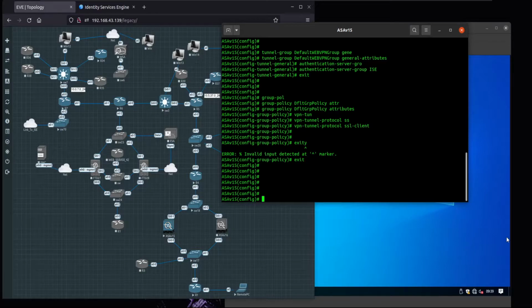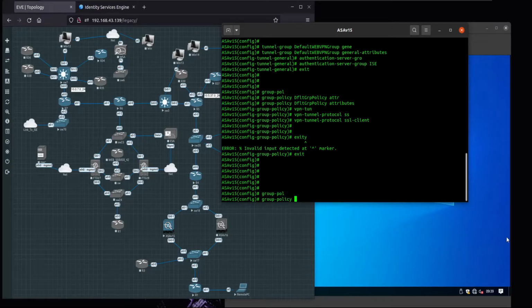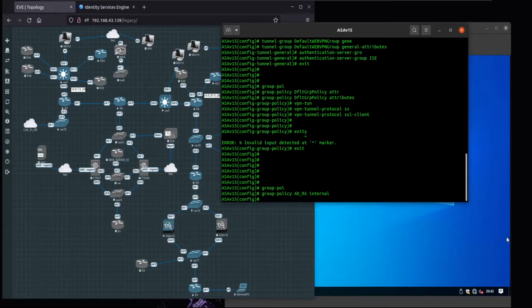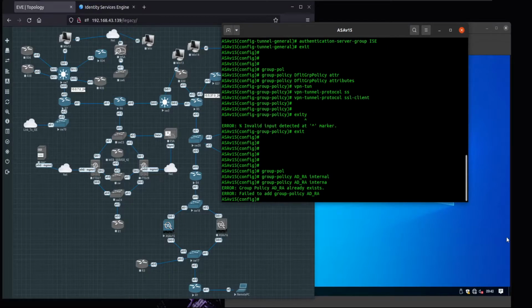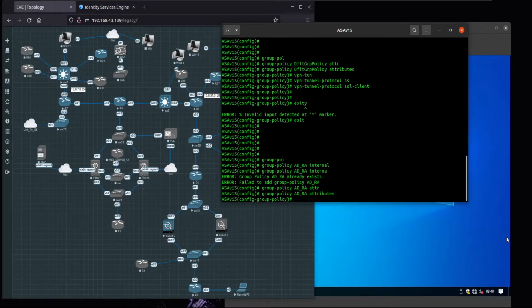So now let's create the group policy for each type of authentication that we want to use. First, the group policy for Active Directory. Let's just say remote access, and it's going to be internal. And let's set the attributes for this one.